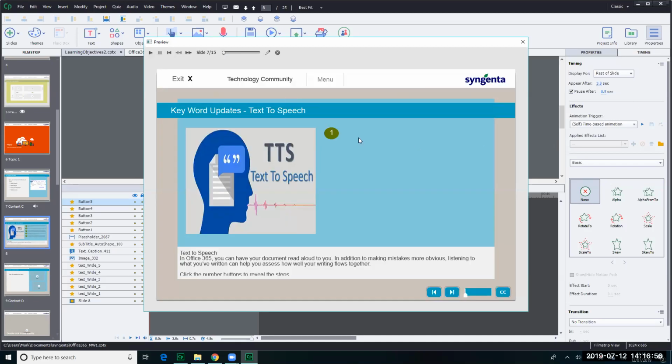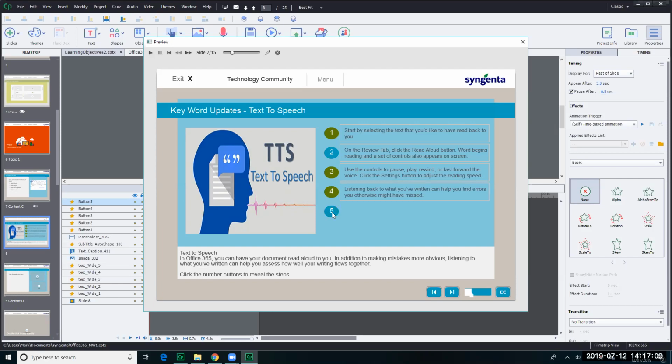All right, so far so good. You can see what's going on here. So that, I think, is a bit more of an intuitive way to do it.